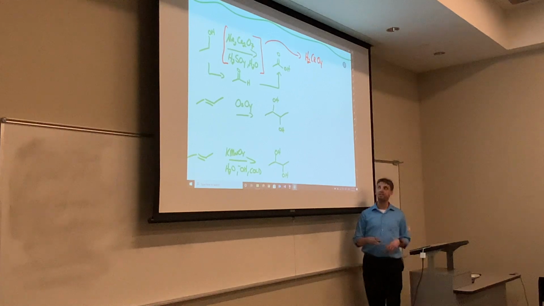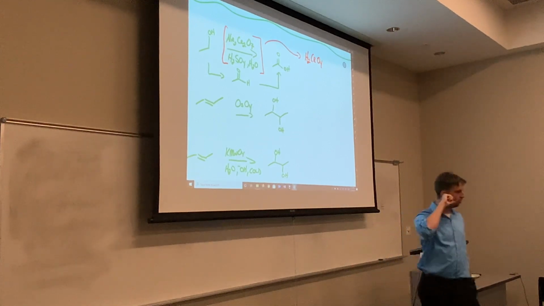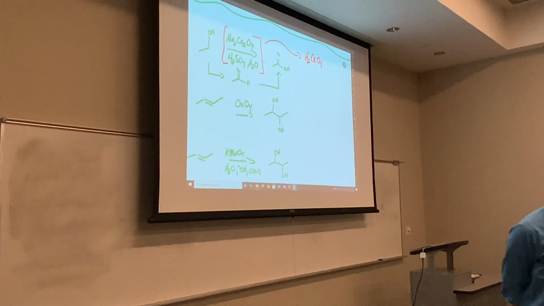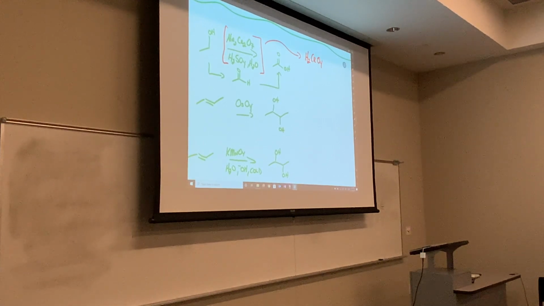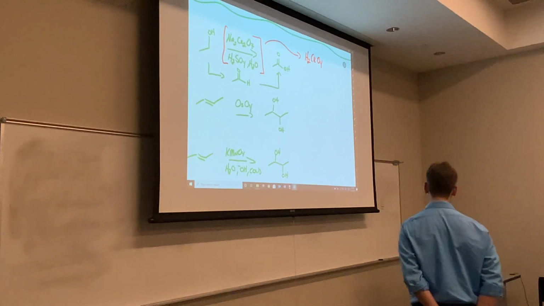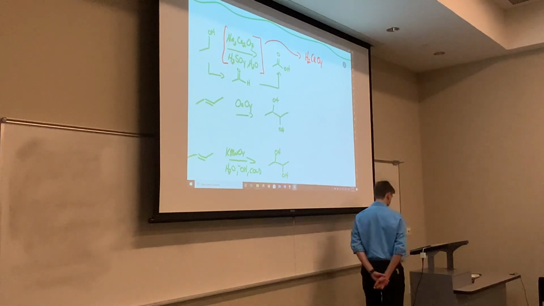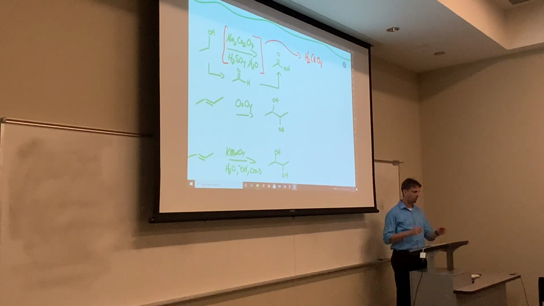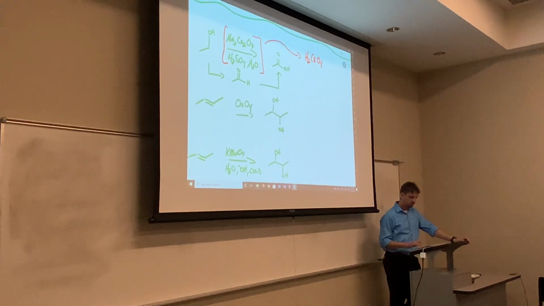Now sometimes you'll see this written as H2CrO4, chromic acid. So when you dissolve sodium dichromate into sulfuric acid and water, you generate chromic acid in situ in the mixture. Chromic acid is somewhat unstable, so you just make it while you need it. So a good, cheap oxidation method. Sodium dichromate is dirt cheap, right? Sulfuric acid is cheap. Water is cheap.